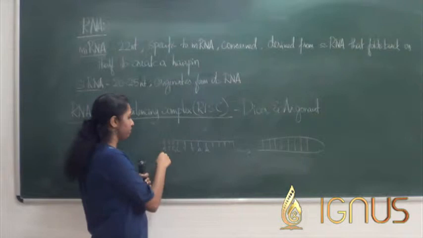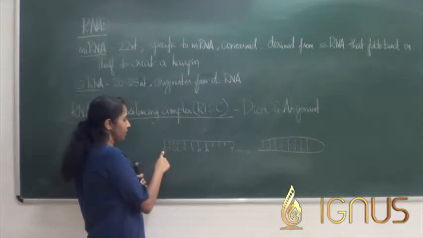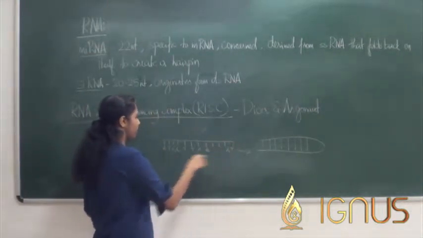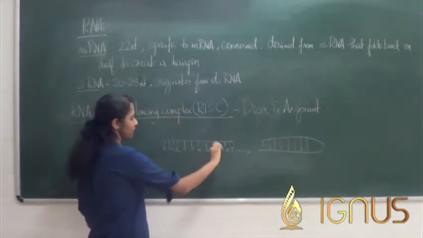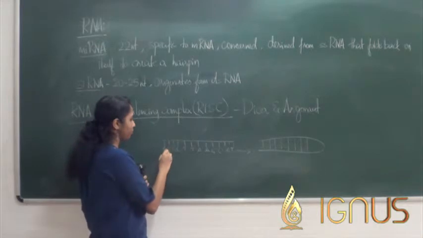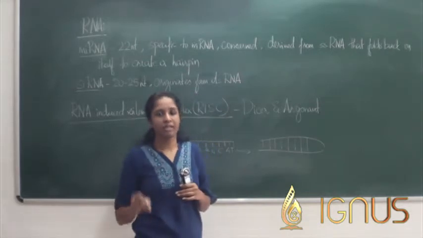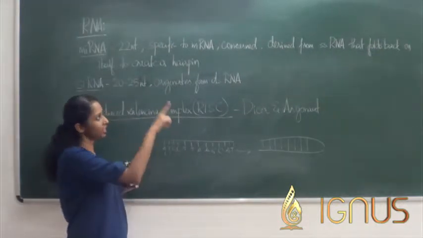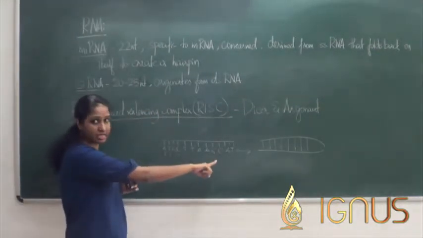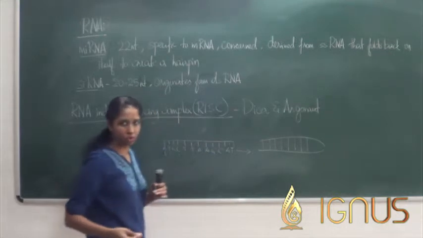Now when this RNA is going to fold back on itself, on the other end, if there are bases that are complementary to this, meaning that if there is a T here, that will be complementary to the A here, and same goes for A here, which will be complementary to the T here, a C which would be complementary to the G here, a G which would be complementary to the C here. So this is going to turn on itself and form bonds here, and therefore you would end up with a double strand looking miRNA. Okay, so miRNA is originating from single strand RNA, a single strand RNA which is going to fold back on itself to create what we call a hairpin loop.